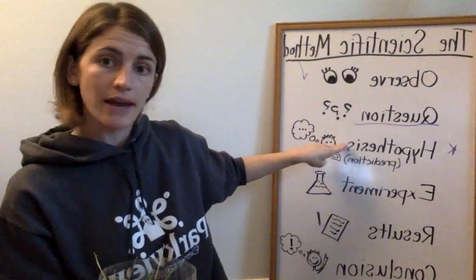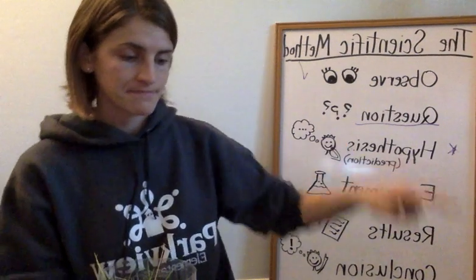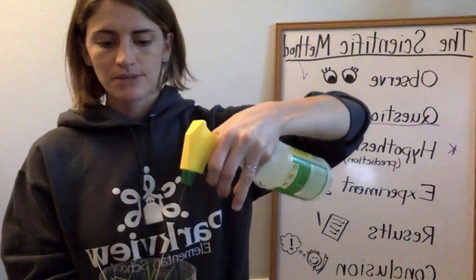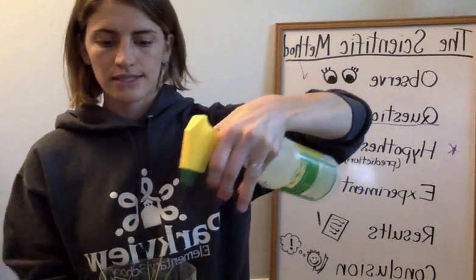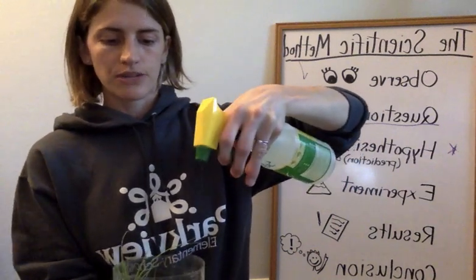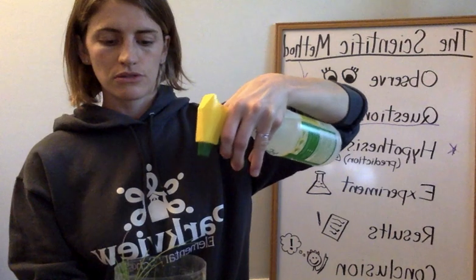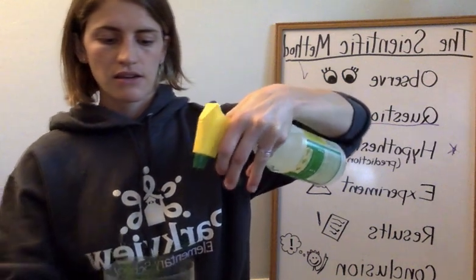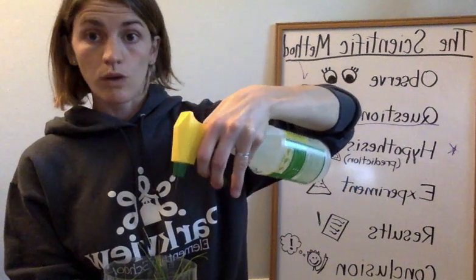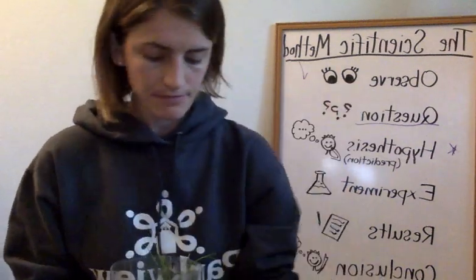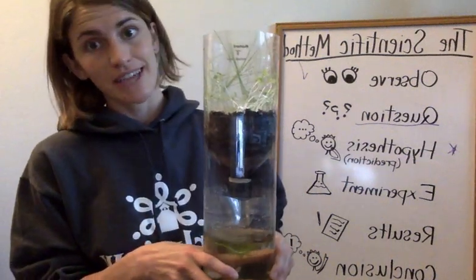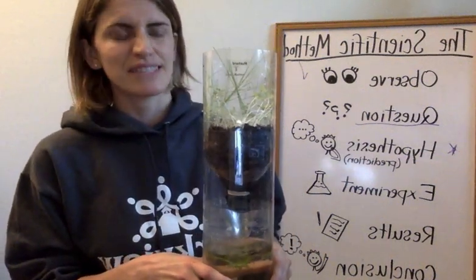Once you have completed your observation and written down your hypothesis in your science notebook entry, it's time for us to pollute. So I am simply spraying these plants. I'm watering the terrarium with our acid rain mixture. And this is going to imitate what it is like for an ecosystem in our world to be watered by real acid rain. There you have it. I don't notice any difference yet, other than a kind of funny smell.